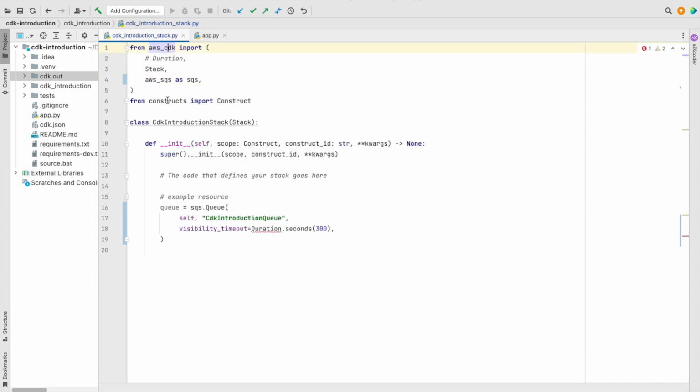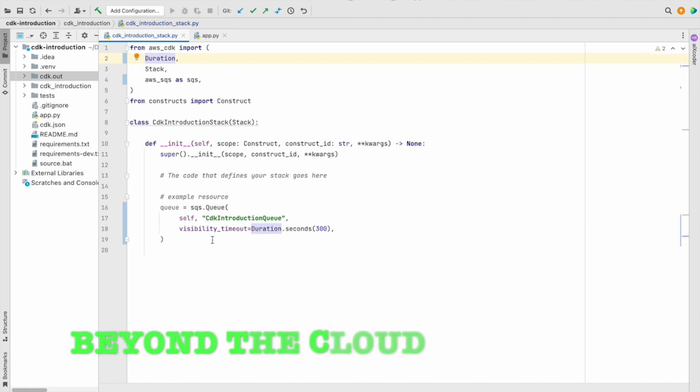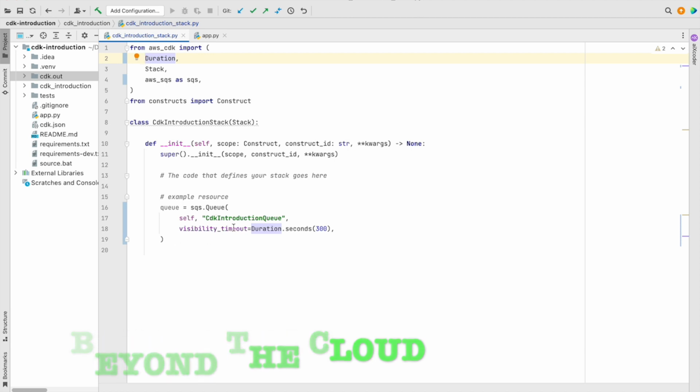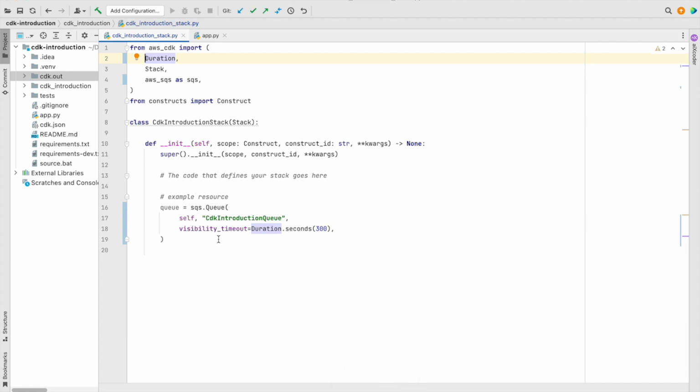So AWS CDK, as I said, already has some built-in AWS libraries. aws_sqs is one of them, which is responsible for Simple Queue Service, and we are importing this one as sqs, and from sqs we can provision an SQS queue, and we can also check the duration as well. Now, purposefully, I'm not giving any queue name, to show something later, and I will create some more resources here.